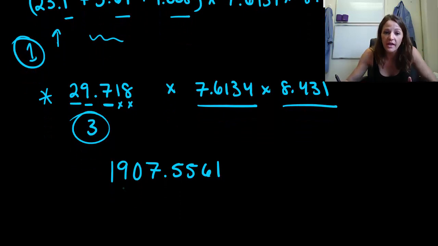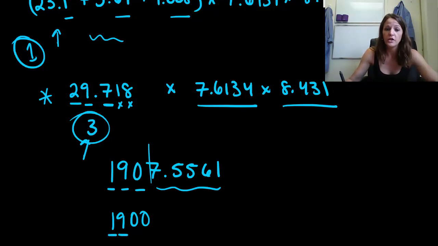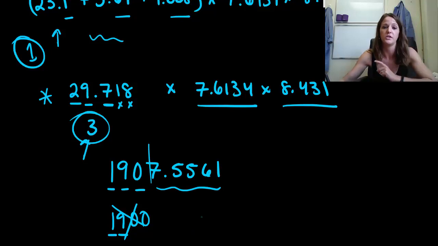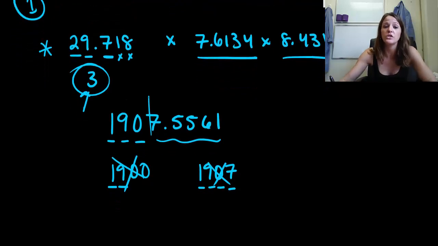If you go to this thing right here, this 1907, we know we have to apply 3 significant figures. So we have 1, 2, and 3. So what we would do in theory is cut that number off right there, and then these all become 0, right? But make sure you apply your sig figs. So let's try that. 1900, that's one option. So we have 2 significant figures, but remember we're allowed 3, so this isn't a viable option. We could try 1907, that gives me 4 significant figures, so again, that's not a viable option. What we have to do is round.